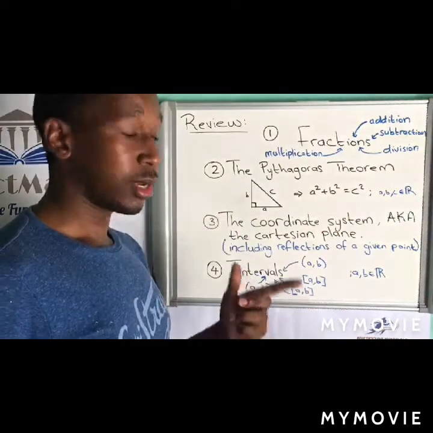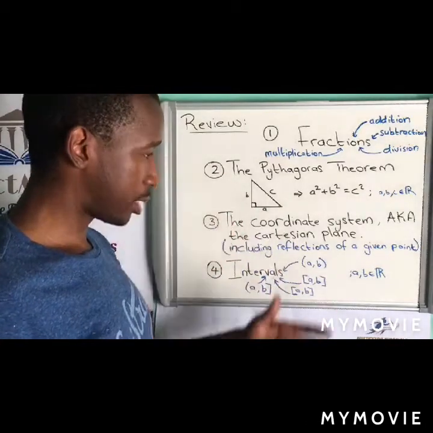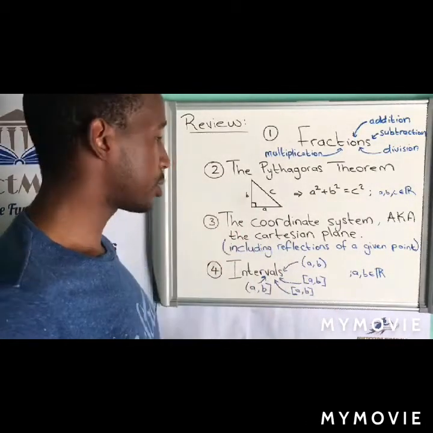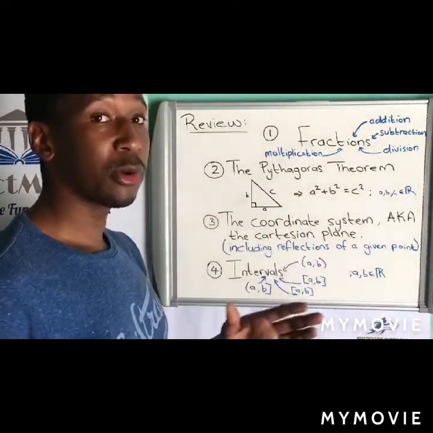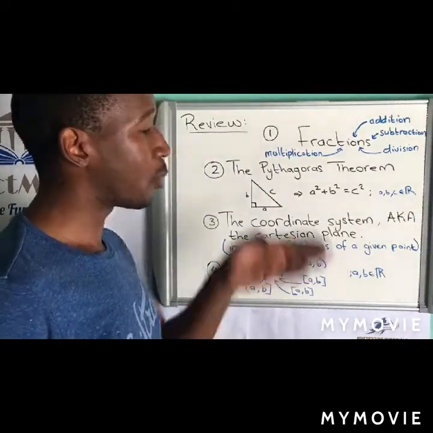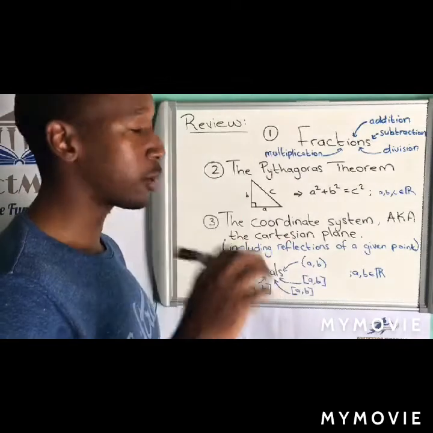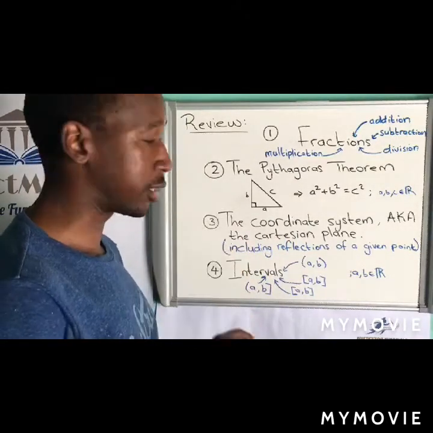The third one is the coordinate system. That is the X and Y system. And also we are going to use some angles in that. So you need to really be well versed in the Cartesian plane, and also how we reflect points along the y-axis, the x-axis, the line y equals x, and the line y equals negative x. They are going to be very important, especially how the coordinates change.